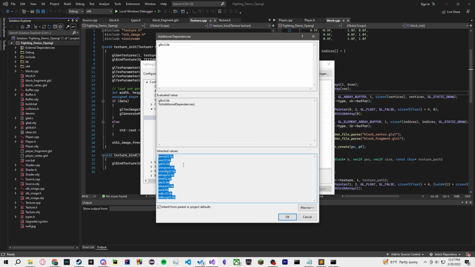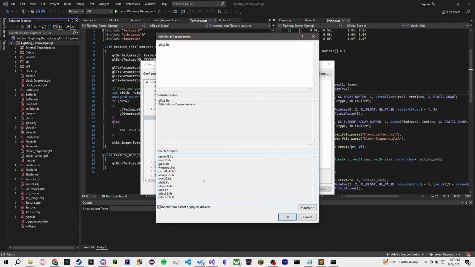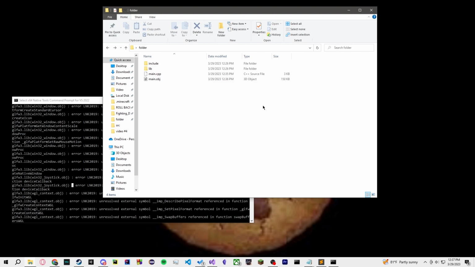What Microsoft Visual Studio does is it includes all these other lib files that you don't know about. And I'm talking in Windows' case right here. These are all Windows lib files, which you may have in Linux or Mac or something, but here it's specifically Windows. They include all these other files, and the reason that this isn't working and we're getting all these unresolved link errors is because we're not including some of these files. In OpenGL's case, we need the kernel, the user, the GDI, the shell, and I think one more, but I'll figure that out. So we need those files because we're forgetting to add them into our actual project.